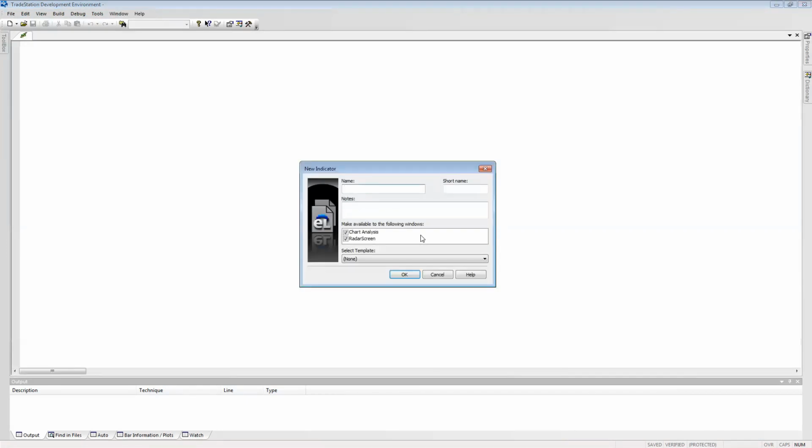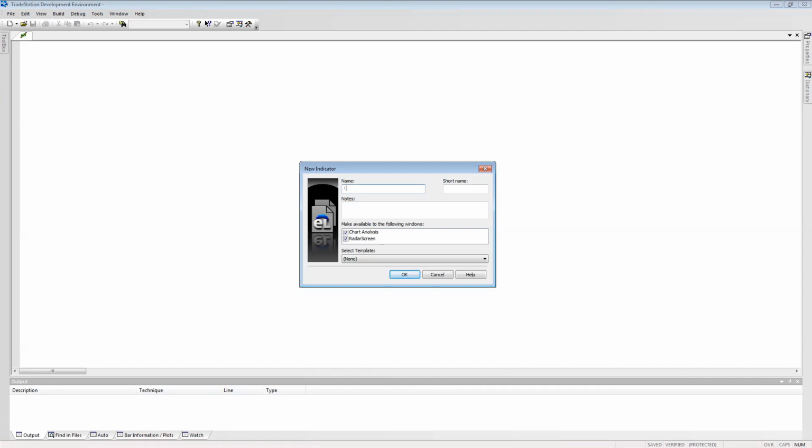We give our indicator a name. I'm going to start my name with an exclamation mark. Whenever I create custom studies in EasyLanguage, I always start the name with an exclamation mark first, because it'll sort the indicator to the top. When you are sorting things in alphabetical order, the exclamation mark gets sorted to the top. And another reason is because I can find my own custom studies all together.